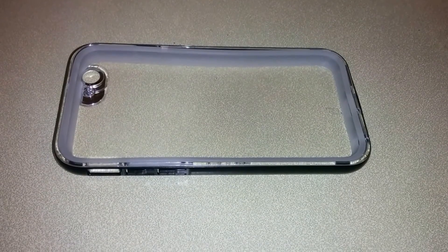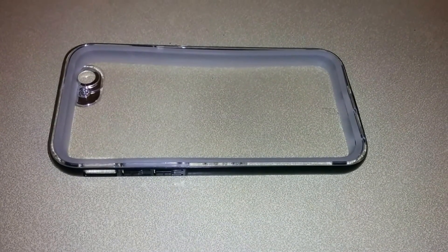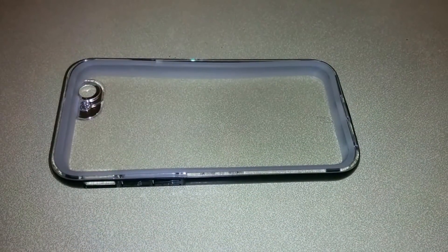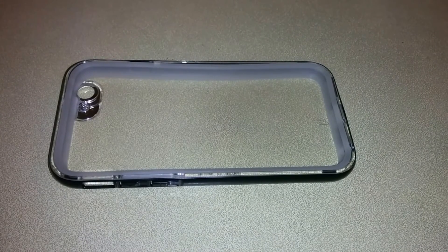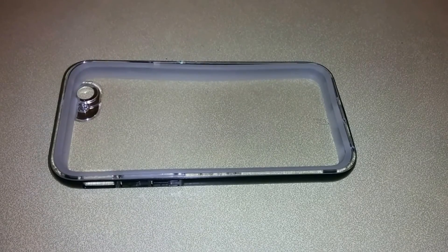This case is not your traditional or conventional case. It has special features — it has a light that goes all around and bounces when you get notifications, resembling an actual disco light. This is for the iPhone 6, which I don't have the phone, but I'm going to give you the in and out of the case.